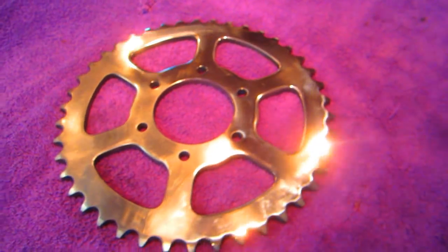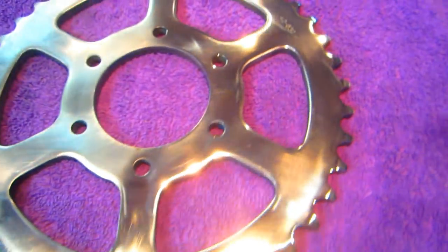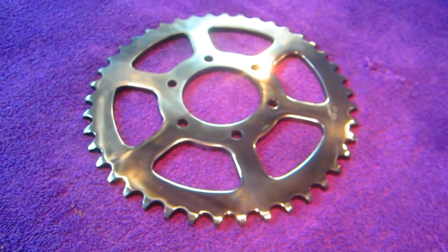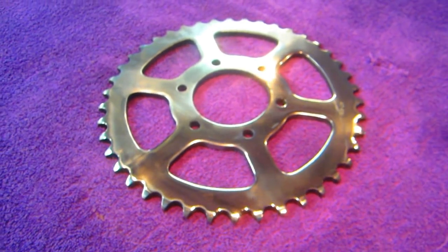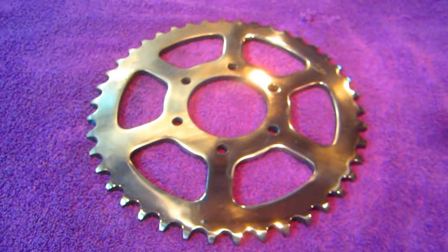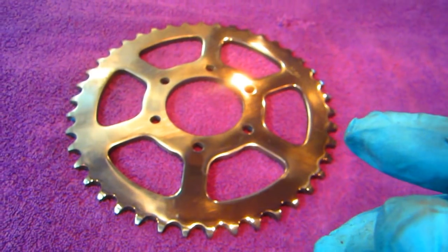And it's the kind of thing where it depends on how nice you want the job. You could spend as much time as you feel is worth it on it. But this is such a nice little upgrade to a bike, it's a shame not to do it.